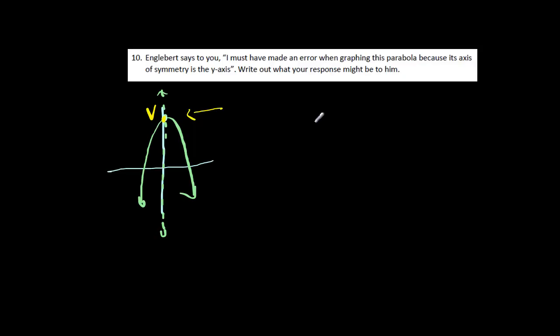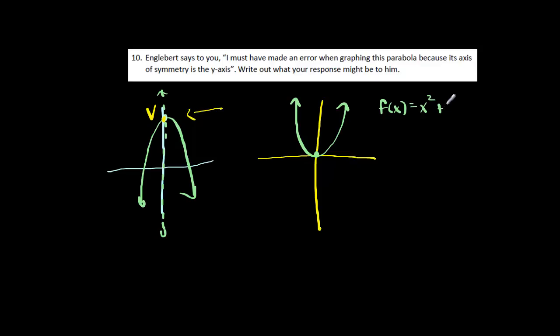The answer is absolutely. I mean, if you take the most common parabola, y equals x squared, the vertex is at the origin. Therefore, the axis of symmetry is the y-axis. There's nothing wrong with that. You can move this parabola up or down. You could have, for example, f of x equals x squared plus 10, which is this moved up 10 units. You could have f of x equals x squared minus 3. You can move this down. You could even flip.